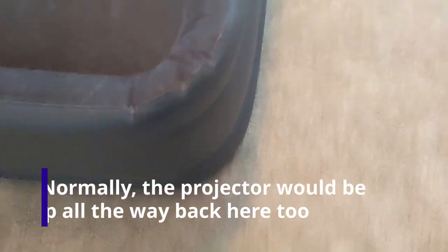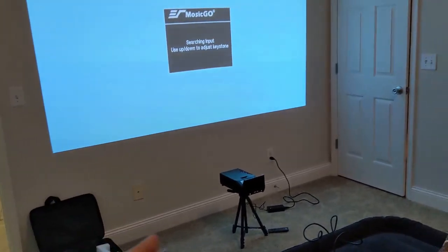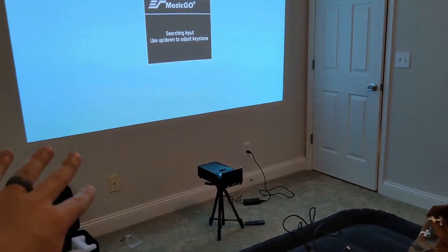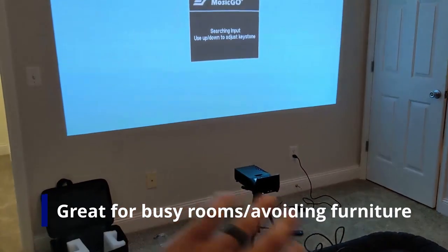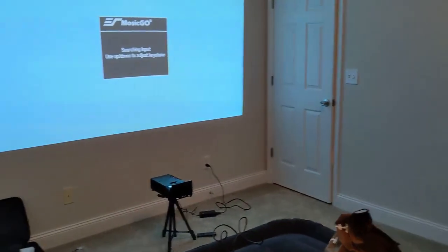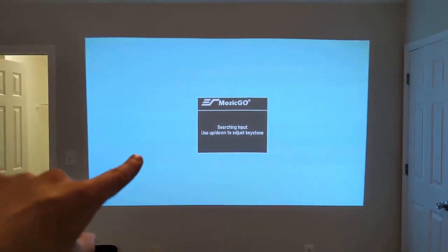That is all the way up there and I'm all the way back here. That's one of the draws of this ultra short throw projector — you've got no issues with having to have clearance. It's not running into anything if you've got a coffee table or anything like that. It's kind of cool because you have your setup right there, and you don't have to worry about the bed being in the way or being 9 or 10 feet away, which is probably where I'd be for a picture size this big normally.